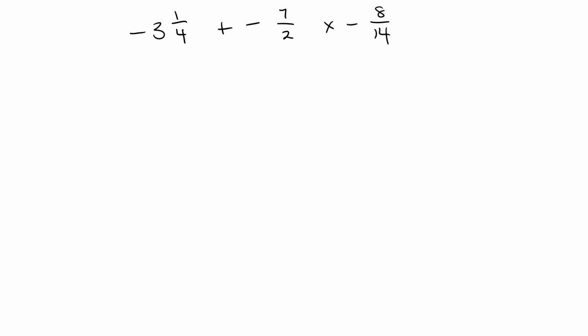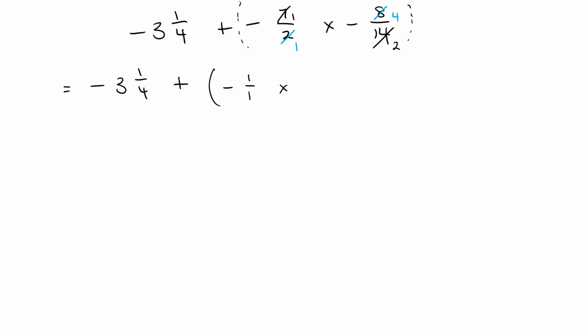We can see we've got no brackets here, so I'm going to move straight on to multiplication because I can see that's our next step. Now, in this case, we're going to add some imaginary brackets here to keep that negative with the 7 over 2. So currently our negative 3 1/4 is untouched. If we're multiplying here, once again, if you've got a keen eye, you might have seen that we can divide 14 and 7 both by 7, leaving 1 and 2, and that I can divide both 2 and 8 by 2. So that's already making that a lot easier.